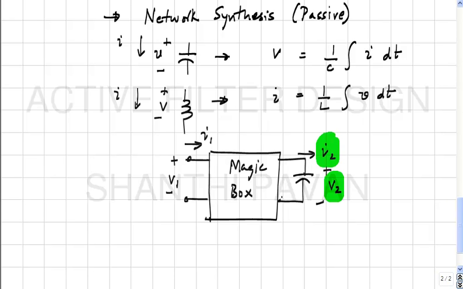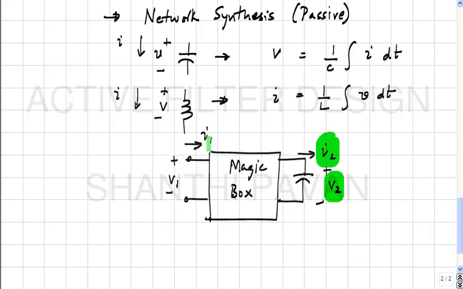In other words, you want a port 1 current to be dependent on port 2 voltage. So in other words, this is a current which is dependent on a voltage. So this is a voltage controlled current source, right? So this leads us to the idea of, hey, if I had controlled sources, then I can make a capacitor look like an inductor or vice versa. The reverse thing is not useful in practice, but in principle there is nothing wrong with it.